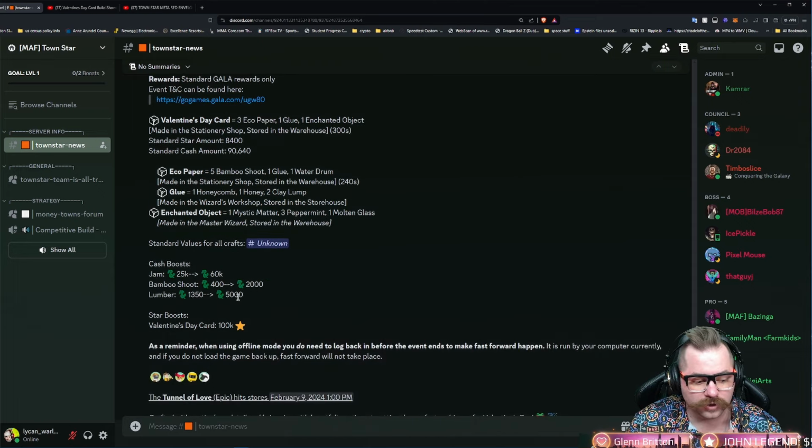You can also sell lumber. And when we look at the build in a second, you'll see we can probably start selling lumber as opposed to bamboo shoots, and that might be a better way to get the best money. Start with the bamboo shoots and then go to lumber, because you're going to need 2 gas per cell.